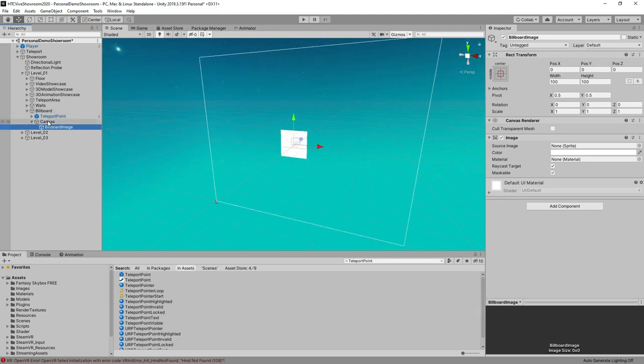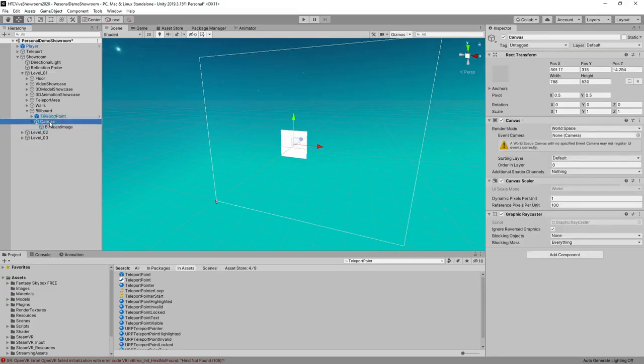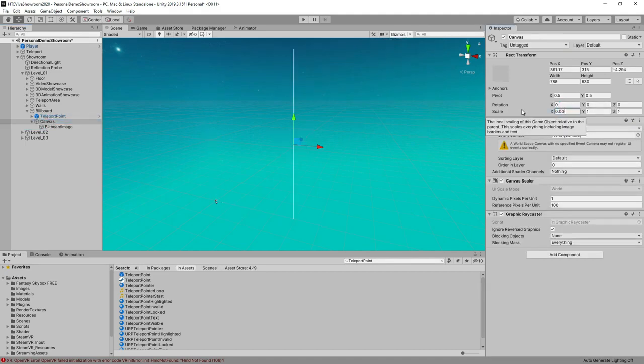So what you need to do, because usually the canvas is scaled to our screen size and pixel wise it's pretty big. Our game scene is pretty small if you compare it to that one. And what we can do is scale down our canvas to 0.001.